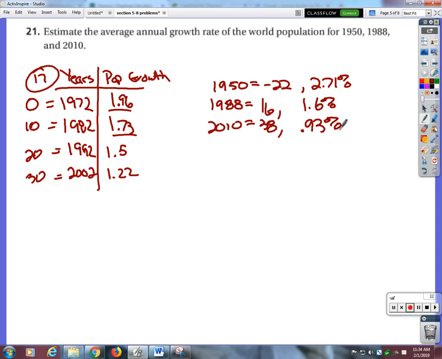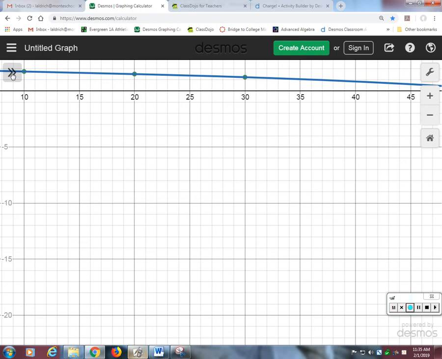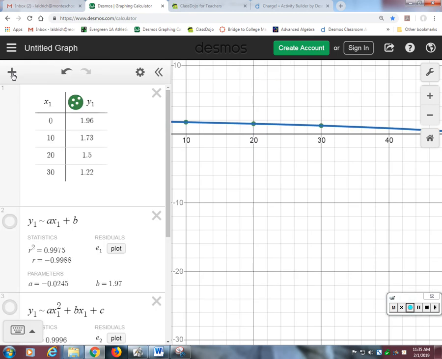So, Peyton, what I did, do you understand where I got this table from? Oh, okay, just from the book. The book said these numbers right here. I changed these numbers into 0, 10, 20, and 30 just because it's a little bit easier. Okay? And then I just went on to Desmos and I opened up a table. So I hit the plus sign and made a table, and I put those into here and those into here.